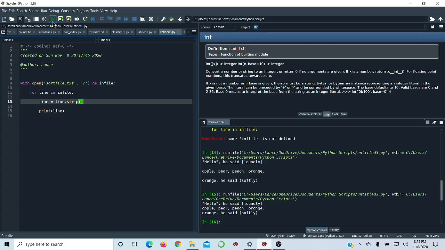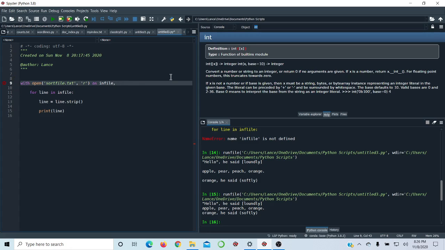Okay, well, I might decide I want to write that to another file. Kind of silly, but let's do that. So how can we modify that? Well, I need an outfile. How can I create a context manager for two files? Well, it's easy.